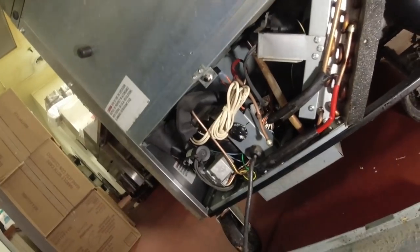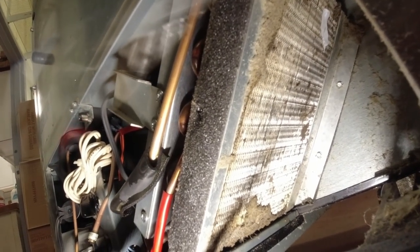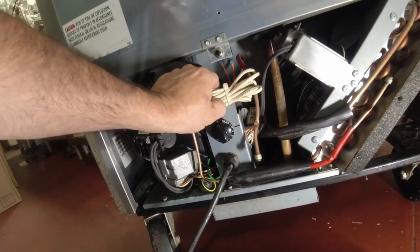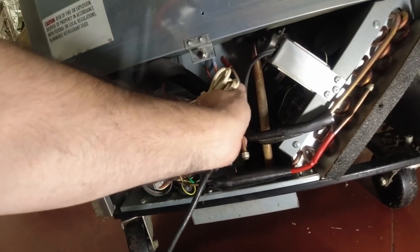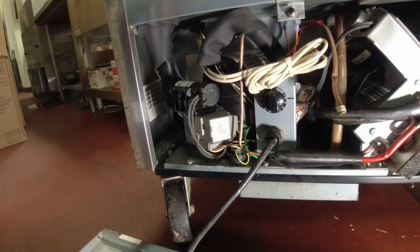So the coil is not horrible. It definitely ain't great. I mean, it's got some crap on it. But when you look at it from the backside, you can see the light through there. And since it's R290, there's no good way to know if the charge is good unless we tap this puppy, which usually I'm hesitant to try to avoid. It was already cranked as cold as it goes.